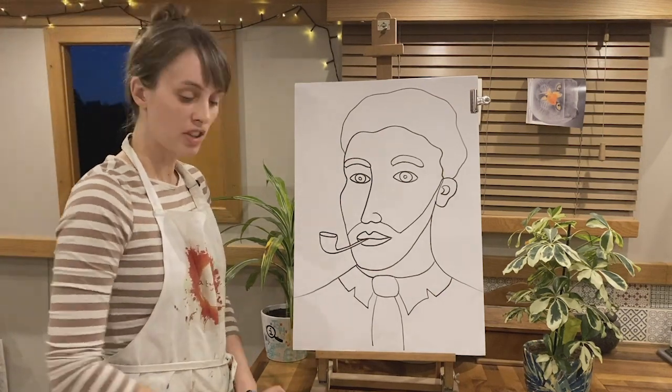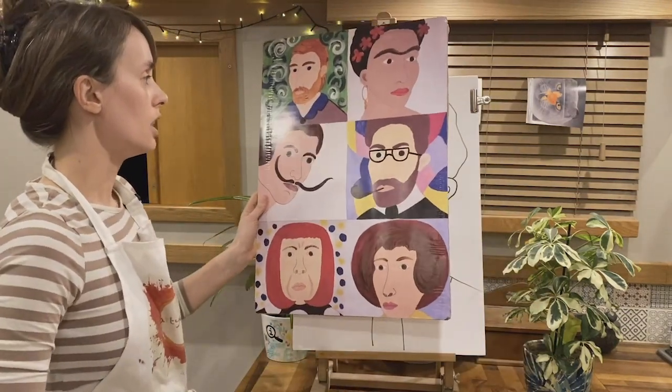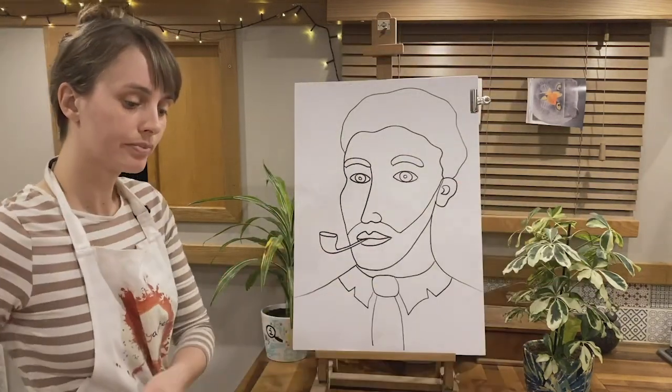Okay, so we've done most of the drawing, I think. Let's have a look. Yes, all we need to have a look at now is the background.